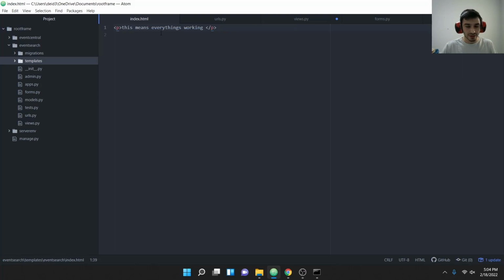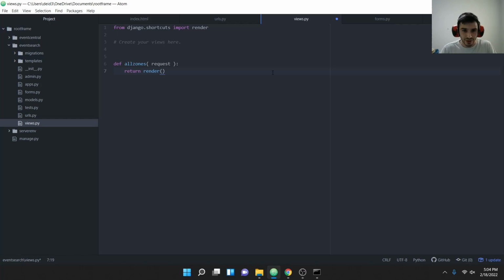Okay, so we're going to return render. It takes a request, and it takes the path for the template, which is going to be inside of event_search.